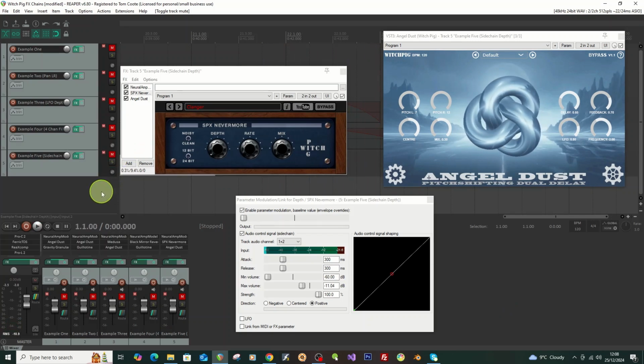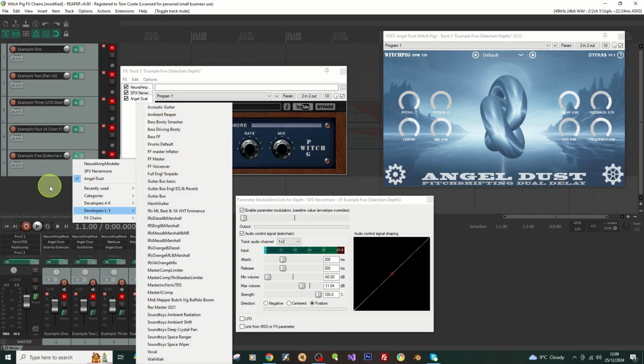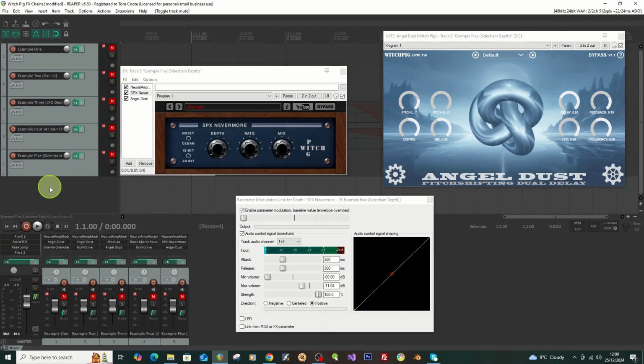Okay, so hopefully that's given you some ideas of things you can try yourself. If you're not using Reaper, you're better off doing something similar yourself, where you can create your own effects chain and then save it, and then you can just bring it up again. So it saves doing all the faffing about again.